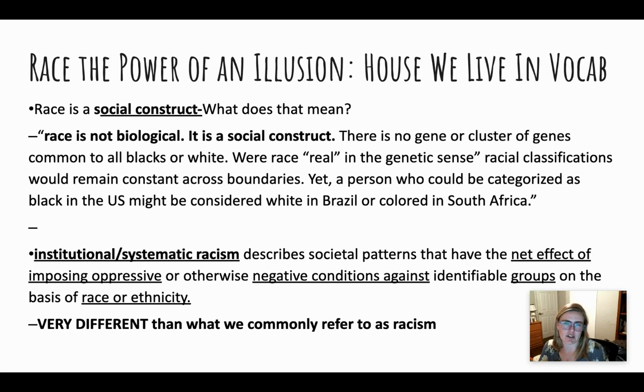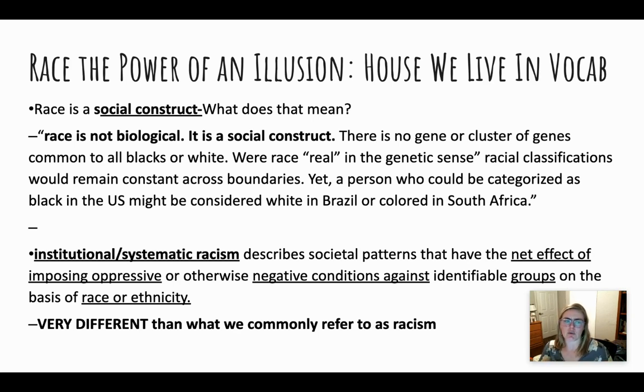Historically, we've actually talked about this a couple times. One, when we talked about different European ethnic groups, those used to be referred to as different races. Italian versus German, those would be considered different races. Now we would consider all those people to be white. We also had something called a one-drop rule in the slavery era, and that essentially says if you had one drop of African blood, you were considered African or Black. And so we obviously don't have those today. So what it means has changed.